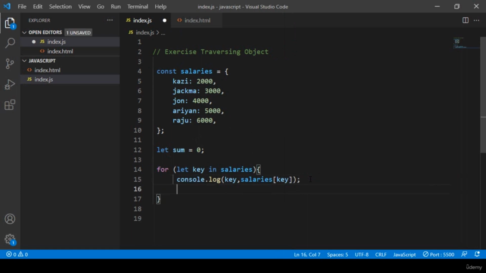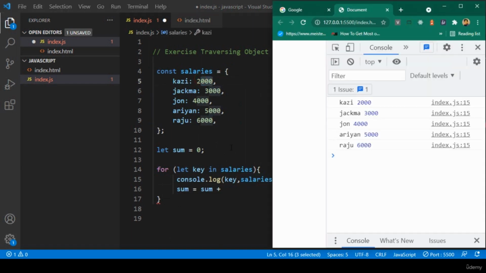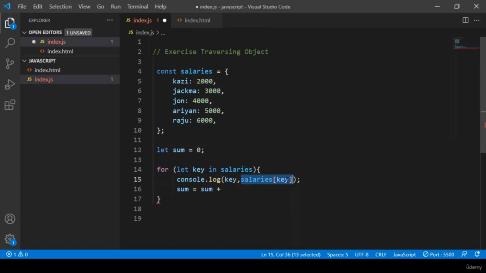Here, to get it, I take a variable and name it sum. This sum is where I want to add all these values. That is our key and that is our value, right? I have already checked it, and I also get all that value. So our value is in here, and I want to add our value. That means sum will be plus all that value.